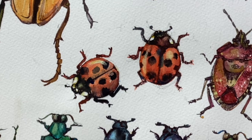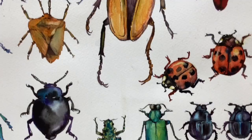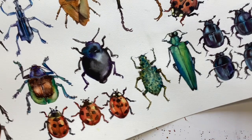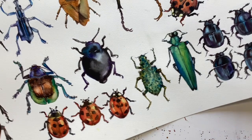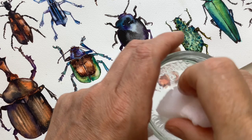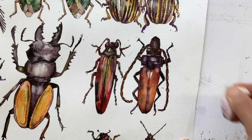So there are my little ladybirds. I've just rubbed out the pencil lines and checked that I'm happy with what's going on. What I thought I'd quickly show you is — if you've done a piece like this and the whole thing relies on it being clean and looking like a natural history museum, and you have got little marks and little splodges, don't worry. I would use a bit of magic eraser like this, which is a sponge. You just rinse it in clean water, squeeze it out so it's barely damp, and then you can clean up any marks you're not happy with. And just use that technique to do as many different variations as you fancy.